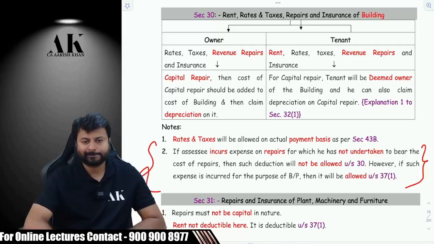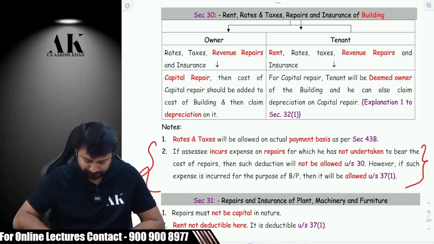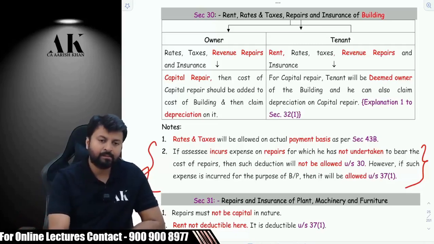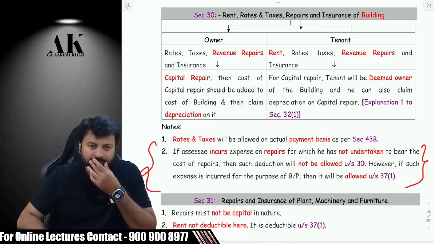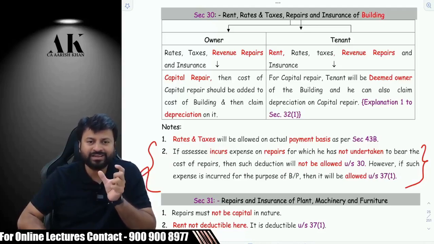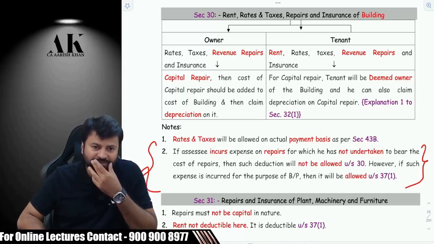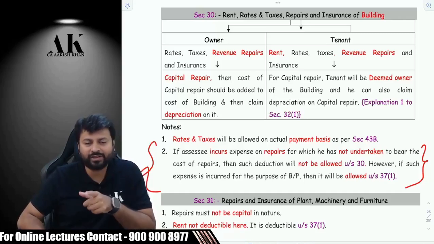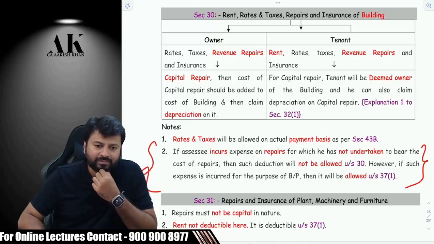Sir, can't we say that since the landlord has denied to repair and we were forced to repair, and then use the Supreme Court ruling and let it become the case? After the business has come in, we are working for the customers. So therefore, in section 30, everything can be claimed. No, section 30 is very specifically mentioning that if you want to claim deduction, then you have to undertake to bear the cost of repairs. It means you have to mention that particular thing in your agreement. Okay.